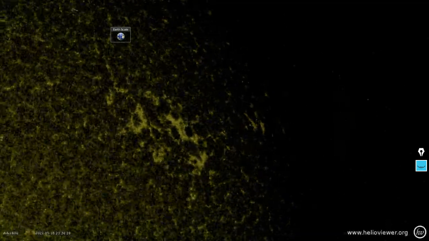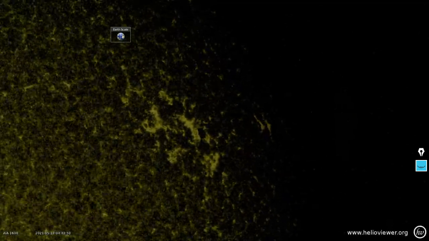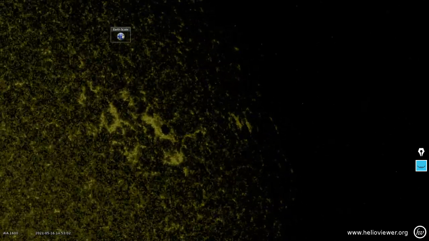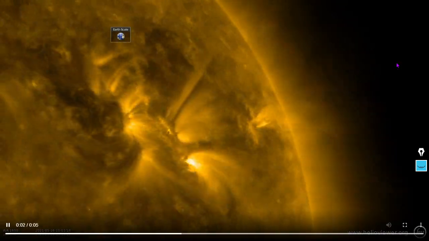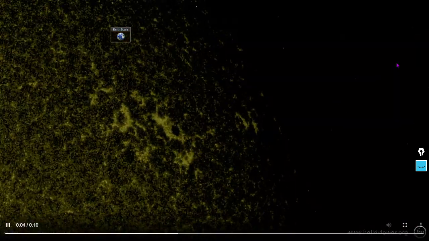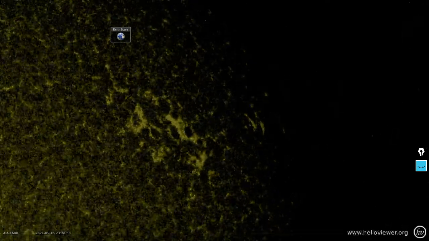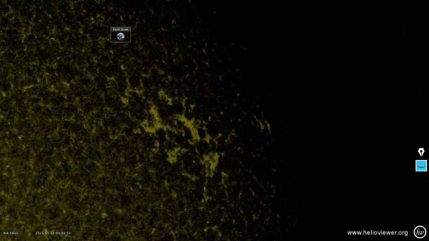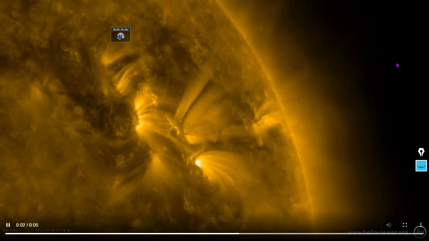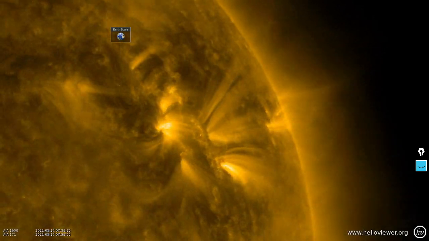And before we close things out, one last thing, folks. Why is it that carbon looks so differently on the surface of the sun than iron? So here's iron. It's ionized iron. And here's ionized carbon. Why do they look so differently? And what do you think the different chemical signatures on the surface of the sun are telling us about cosmology, astrophysics, and more? Let us know in the comments.